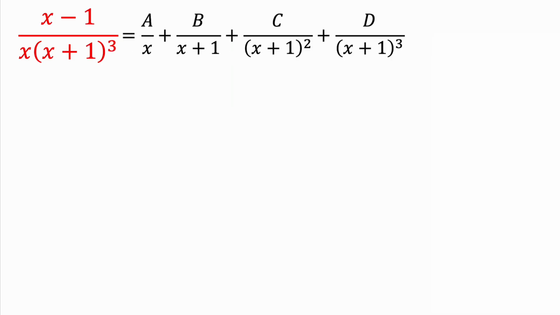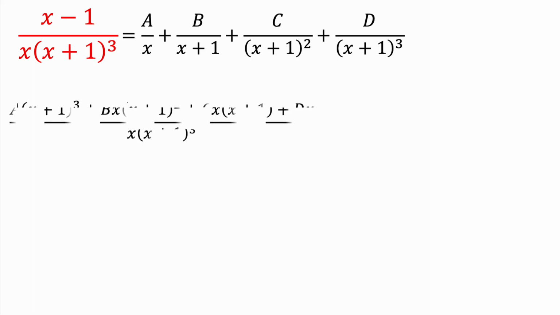So I will find a common denominator. What does that actually mean? Their common denominator will be x times x plus 1 to the power of 3. And then we write the numerators over this common denominator. What does that mean? The first denominator is x. So what is it missing? It needs x plus 1 cubed. So we multiply its numerator by x plus 1 cubed.